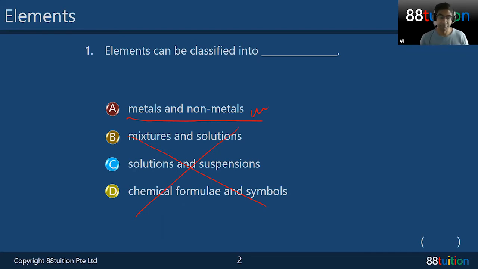So elements can be classified into, if you're given 4 options, now you can type your answer. I haven't written the answer now, right? You can type your answer. Let's see. Of course, Jacqueline, I expect you to get it right, but Sinmin and Nina, are you in Sec 1 or 2? Sec 1.